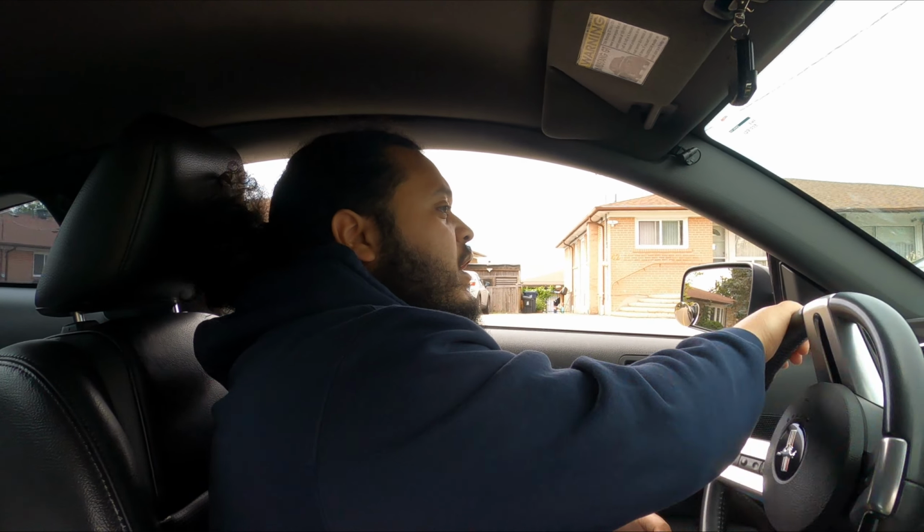Like when I turn it, this all might be in my head, as I say with every video after I do an installation. But when I turn it, I feel like it's on the road a little bit more, which is nice. It feels like it's doing what I want it to do despite the alignment being out of whack. So I'm gonna call that a success. We didn't ruin the car. I do believe we fixed the major part of the issue.